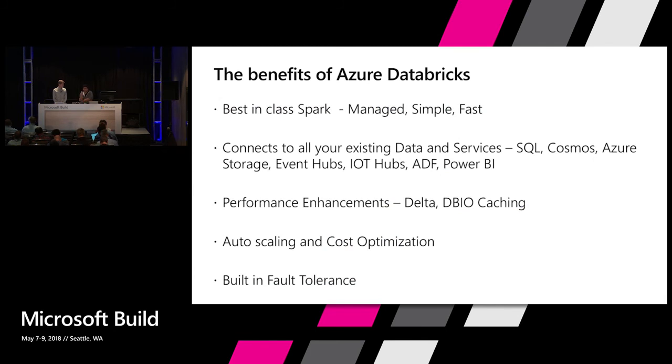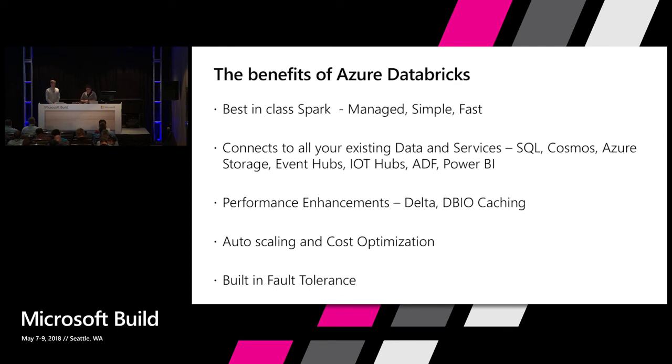Just to recap, we showed you Azure Databricks. It's best-in-class Spark. It's managed, which eliminates your DevOps. It's simple to use. The notebooks are built in. You don't have to write a bunch of command line scripts to add a bunch of libraries. Most things can be driven off the UI. It's fast. We didn't talk a whole lot about performance, but depending upon your workload, you can compare the performance with Apache Spark. You're going to see significant gains. Again, that's a whole other session. We could spend 40 minutes talking about that. We've built in flexibility for you to connect to any data source or sink. You have data in the cloud, we'll provide you a connector to read it.